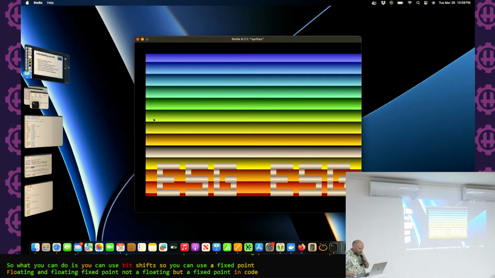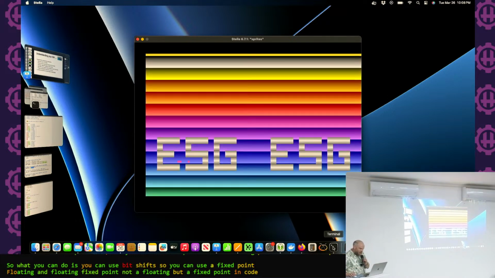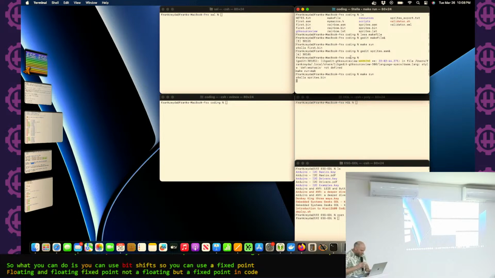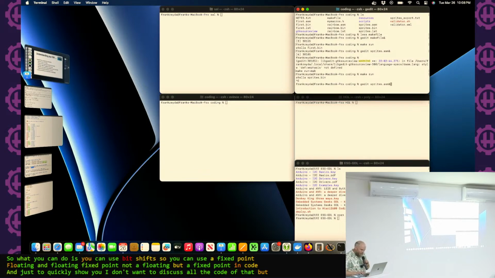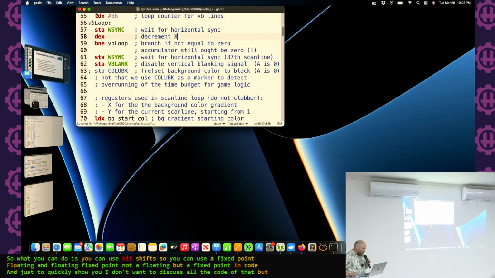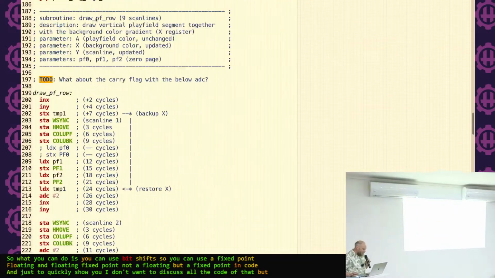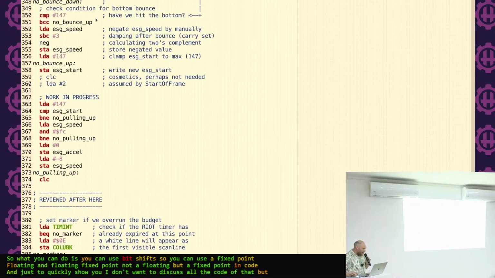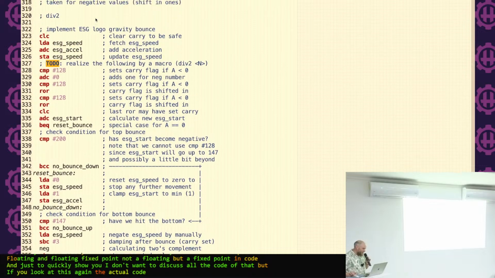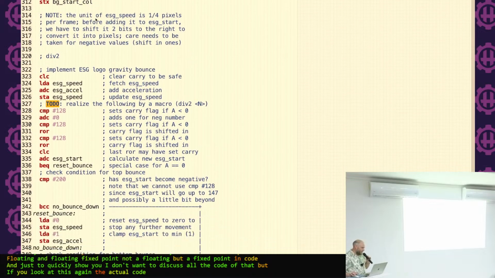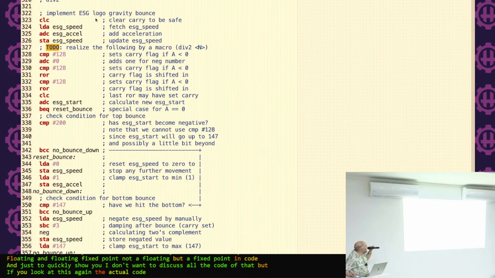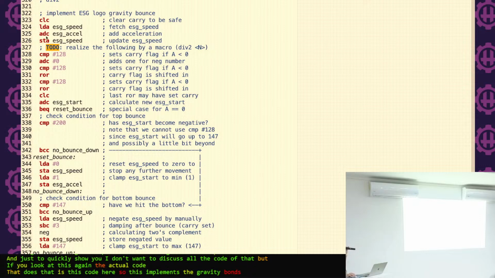Just to quickly show you, I don't want to discuss all the code, but the actual code that does that is this code here. This implements the gravity bounce. Again, everything is written in assembly code, and it is almost impossible to understand what goes on here without really knowing the approach.